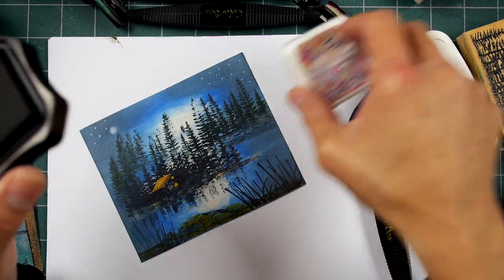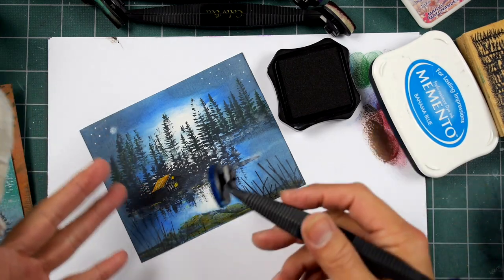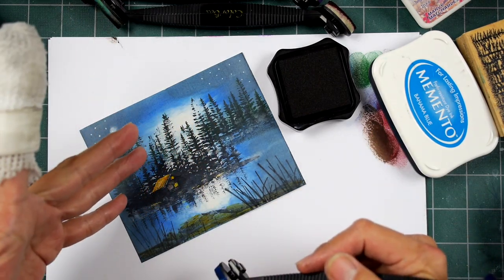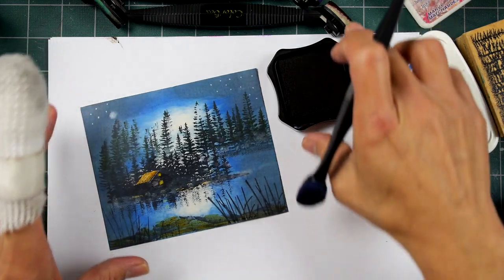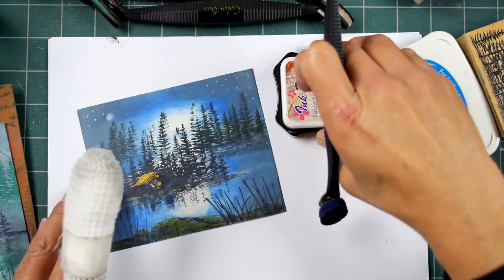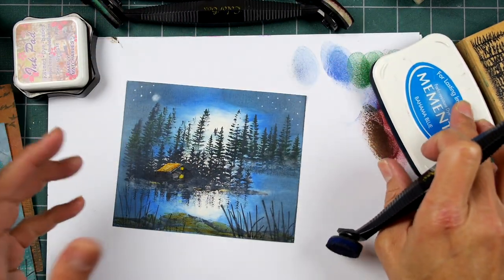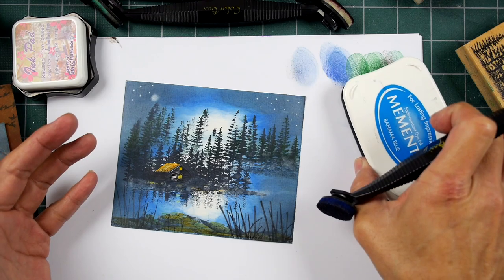So we're not going to talk about media here. I mean, it's obviously been over-inked. But I think this is still looking really great in terms of technique here. And that's the important thing when you're starting off. You want to get into the concepts of things.